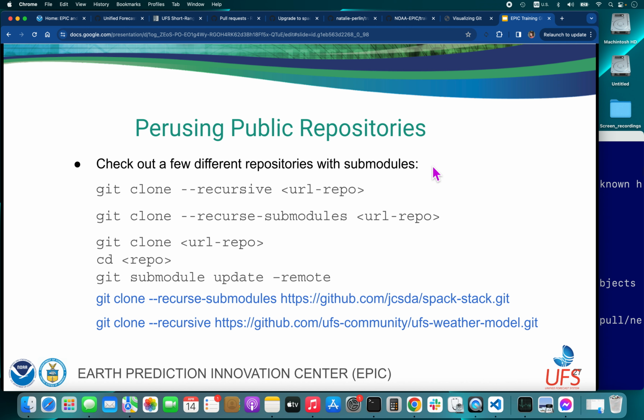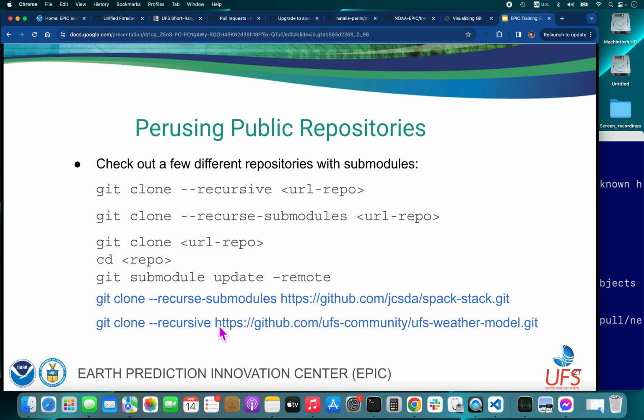Some repositories may have dependencies and submodules, and you can clone all the repos right away, or you can clone a repo and then go into the directory and do git submodule update remote. Then it will pull all of the dependent repositories.